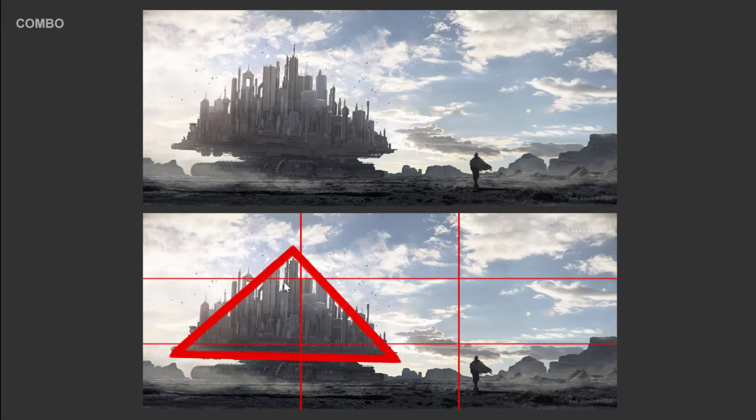And then one other one, which also has the pyramid in it, and then also has the rule of thirds. And so you can see the pyramid is the shape of the city, and then the rule of thirds, you have the horizon line, which is a little bit below the third, but then some of these mountains brings it up to a third. And then you have the city itself is sitting on one of the vertical thirds, and then the person is right beside the second vertical third. And again, it's not exactly on this line, and it doesn't have to be, but the main reason it's not is the same reason for that other one I mentioned, and that is to balance off this large object.